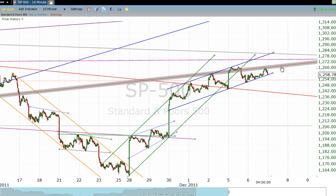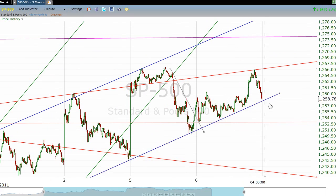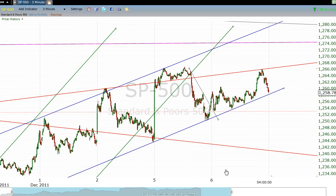Additionally, we were expecting resistance at this red line today and we got it. I was expecting support — there wasn't quite enough information here today — but I had drawn this line yesterday thinking let's see if that plays out as support. It is interesting here to see just how well this line did play as support. So where we stand right now, I'm going to make this a fairly brief video because nothing really changed today, other than adding a little more validity to this line and more validity to this one.